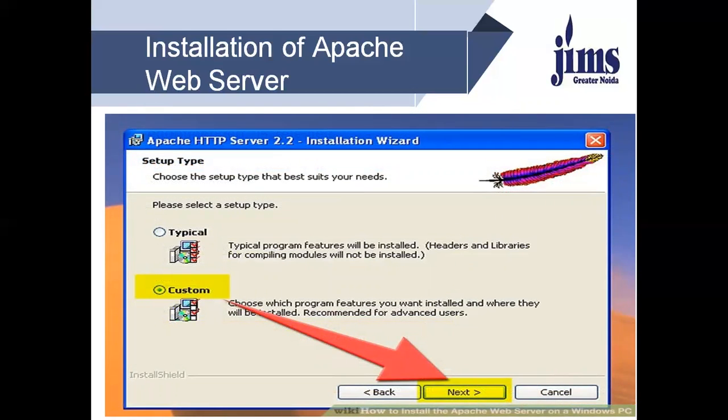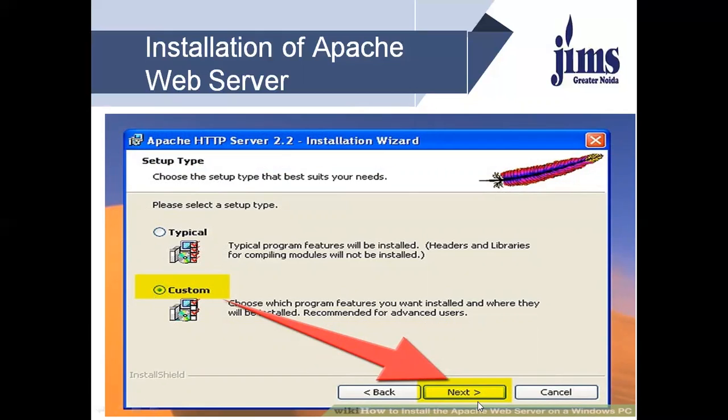After that, this dialog box will appear. Here you have to choose the setup type that best suits your need. So here we will select custom: choose which program features you want installed and where they will be installed, recommended for advanced users. You select this radio button, custom, and then click on the next button.